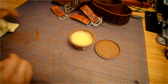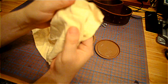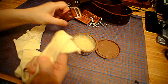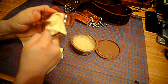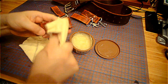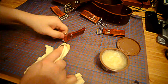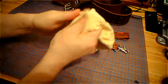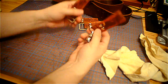I got this from Tandy Leather, and what I do is, this is soft hide from a rabbit, so I usually put a generous amount on this, and then I just rub it into any leather items that I make that might be exposed to the elements, and it usually keeps the water out and makes it kind of soft too. It tends to darken the leather. Okay, they're finished.